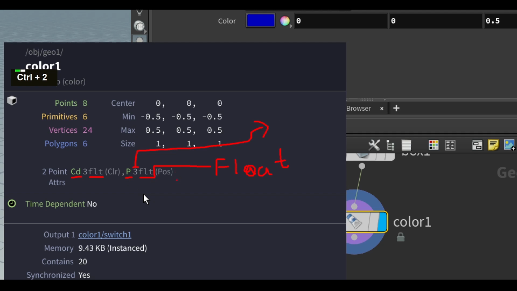P is position, and this is a 3D, so it has XYZ position, so it is vector 3, which is X, Y, Z. And if it is 2D, it probably shows a 2 vector, but we know this box is in 3D space, so it has 3 values, X, Y, Z, and of course it's the same here, 3, which is RGB.